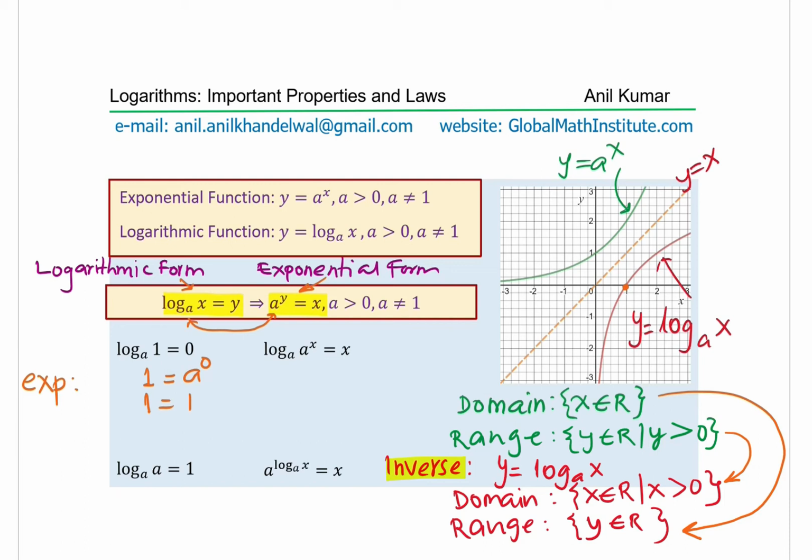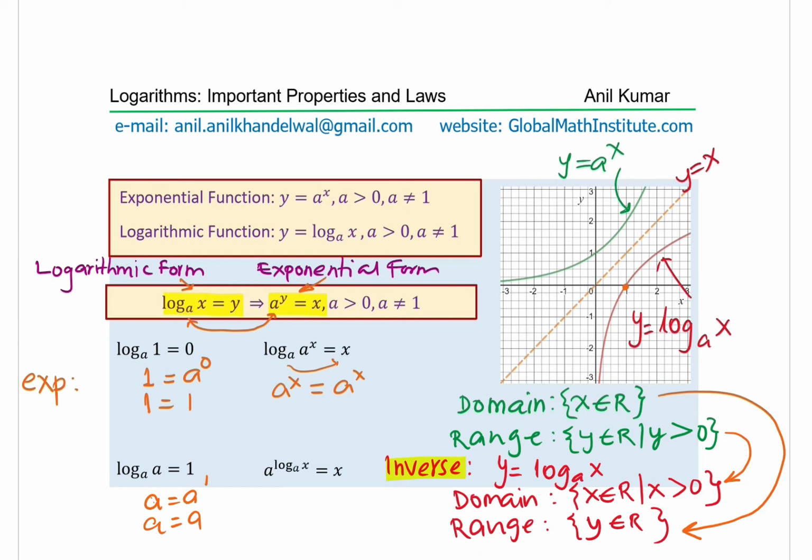Now here, when we have log a of a is 1, write it in exponential form. So then we can say a is equal to a to the power of 1, which we know is a. And so clearly we have the form given to us. So whenever an equation is given in the logarithmic form, you can always write like this. And here, in this case, which is log to the base a of a to the power of x equals x, we could always take this a to this side, write it in exponential form, and what we get is a to the power of x is equal to a to the power of x. It is that simple to understand.